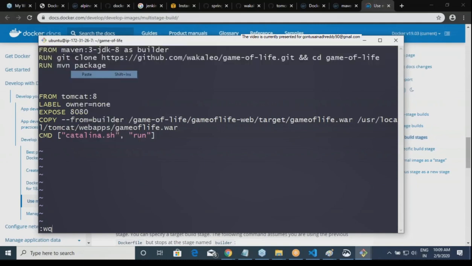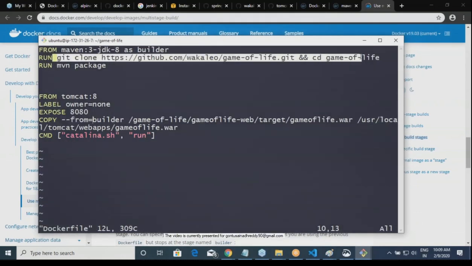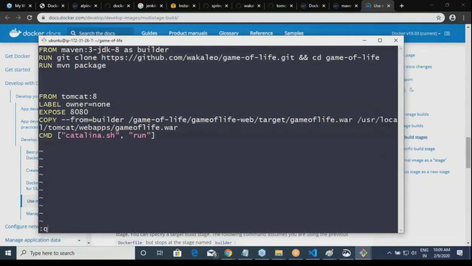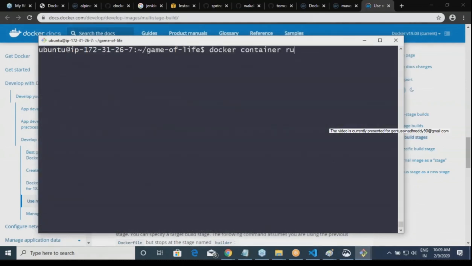Before writing any of these instructions, if you remember, I have always said that run that manually once inside the container. Let us do that activity. So docker container run -it maven, and then did I use maven or maven:3-jdk-8?